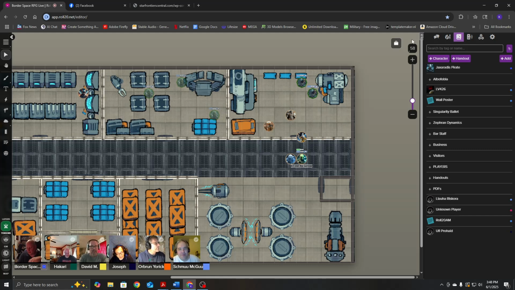Let's see. What would I have? I think I would have a 30% base chance to hit. They're not point blank, but they're short. I'm pretty sure, doesn't laser pistol automatically give you +10 to hit? No, only if you're skilled.